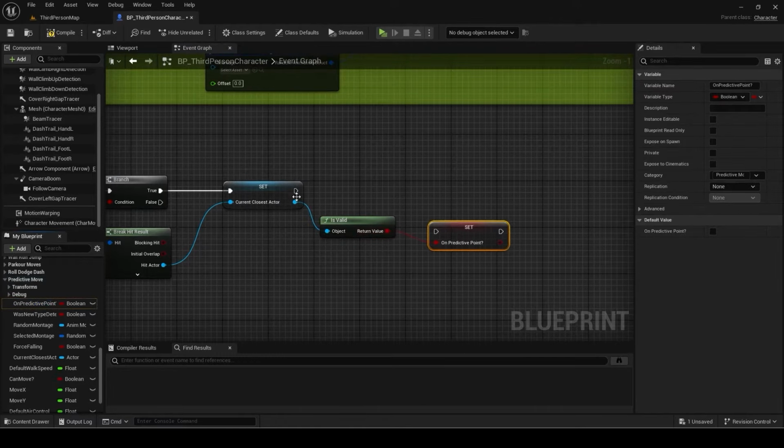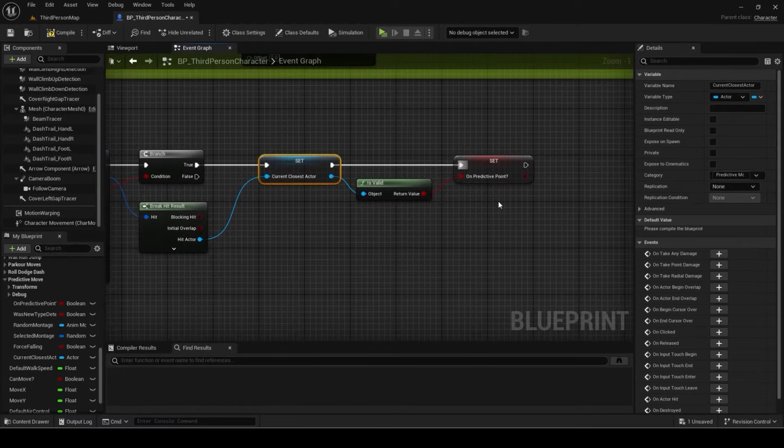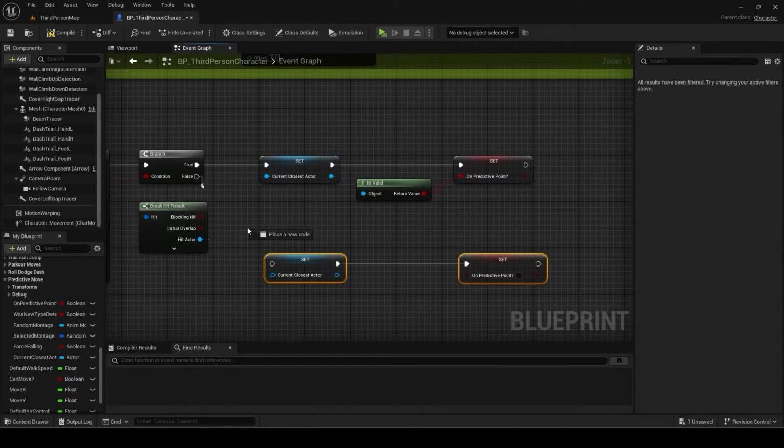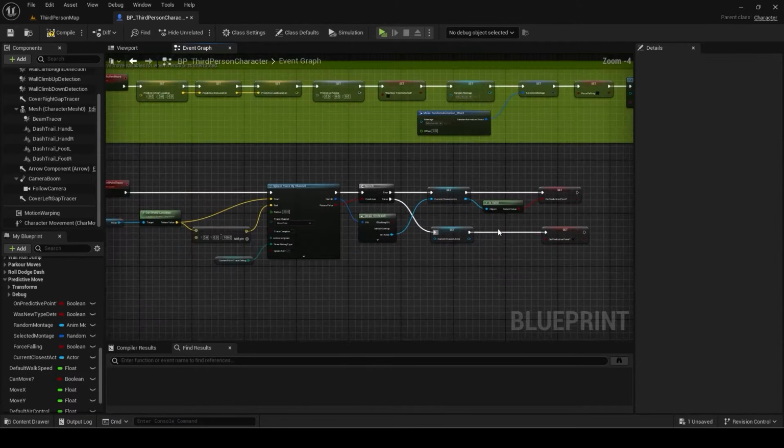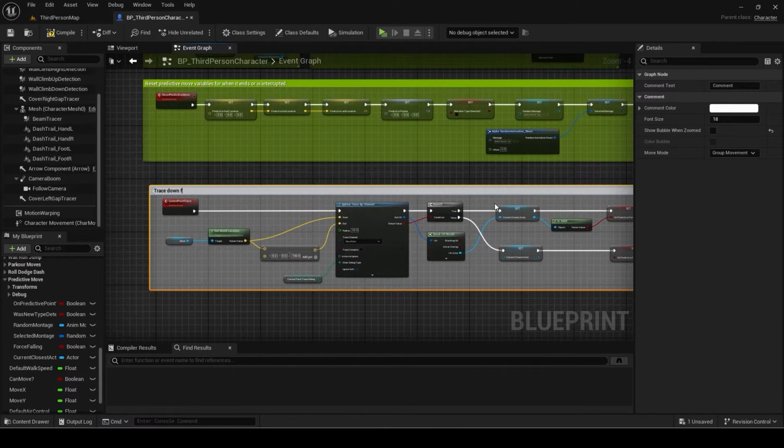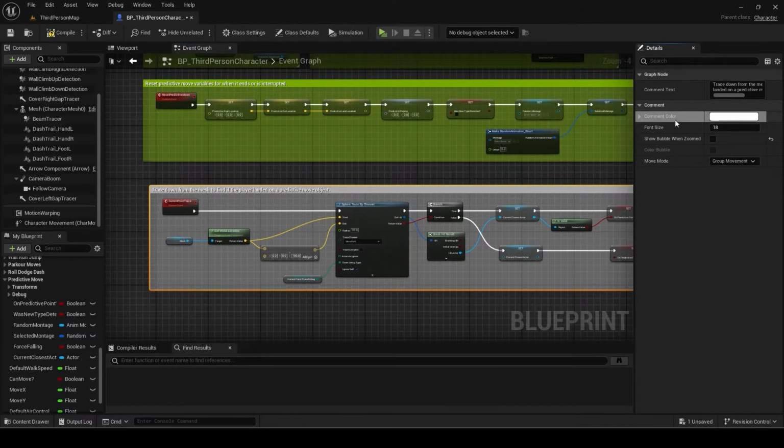Set this as unpredictive point. If false, set both to their default values. This event will detect which predictive move object we currently are on by tracing down for 1.